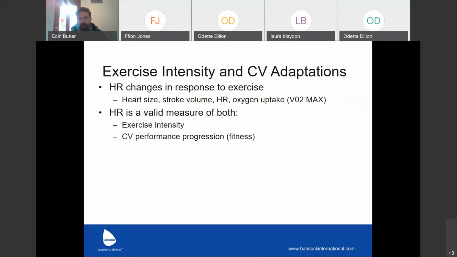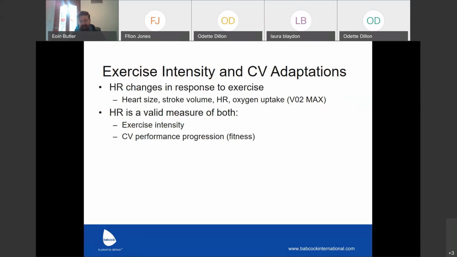So for example, we do an exercise where we've got a client on a rowing machine. They're rowing at 30 strokes per minute for 10 minutes, okay? So that's what they've got to keep to. During that session, we will take their heart rate at various intervals and work out an average heart rate by the end of the session. We'll then train that client for 6 to 8 weeks, for example, and then bring them back and do the exact same session: 10 minutes rowing at 30 strokes per minute, and we'll take their heart rates again.